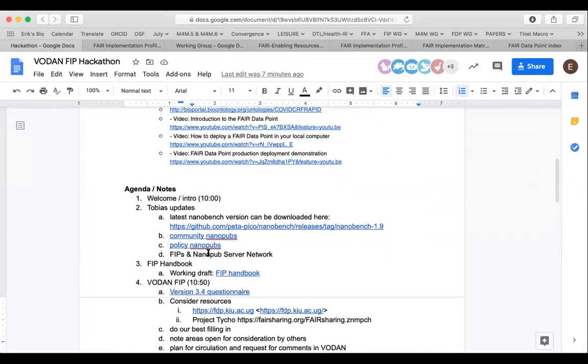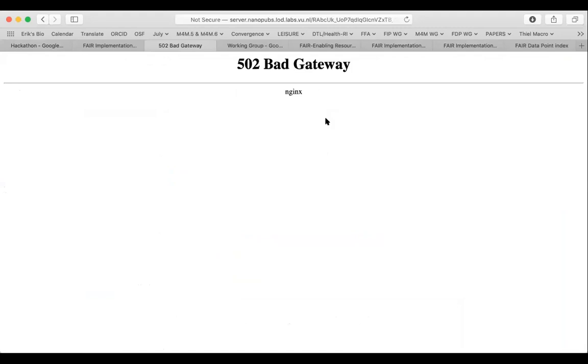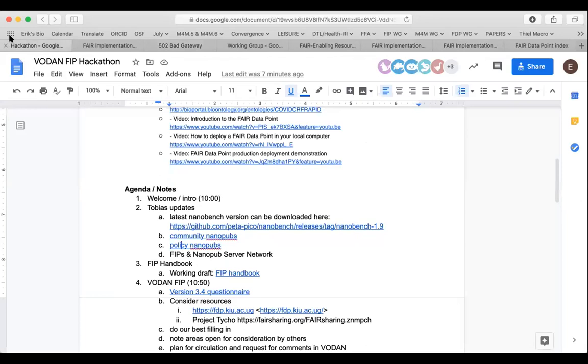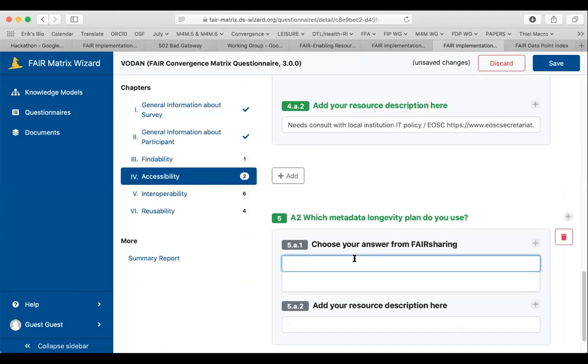But working with Tobias, yeah, the NanoPub server is down. We created a nano publication for this. And what I could do is link to the persistence policy NanoPub.